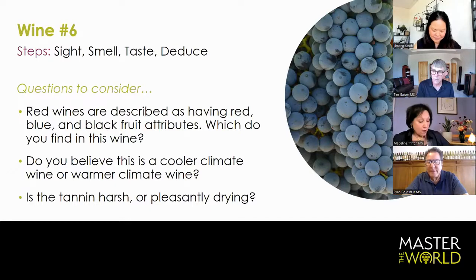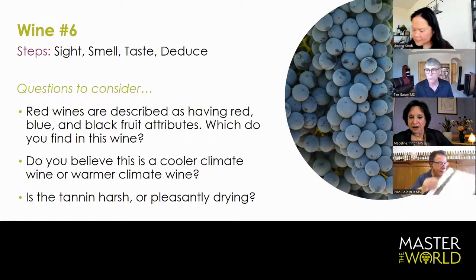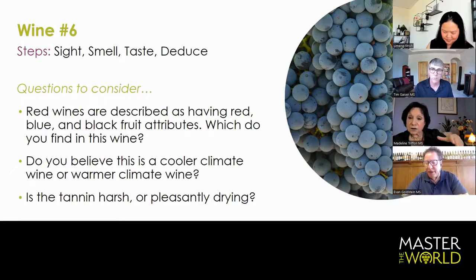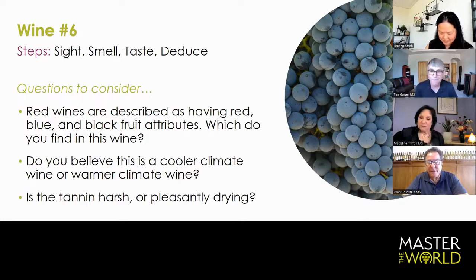There is a wave of oak that makes perfect sense with this wine. It's not sitting on it. It's not commanding my attention, but you get oak spice. You also get what I call the Starbucks smell, which is that cool combination of sweet baking spices and chocolate and cocoa.